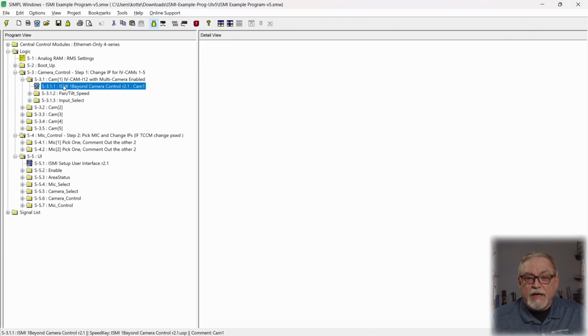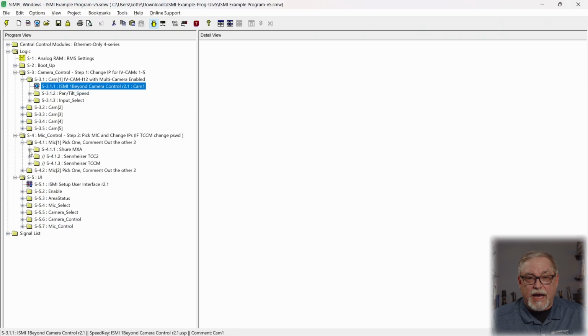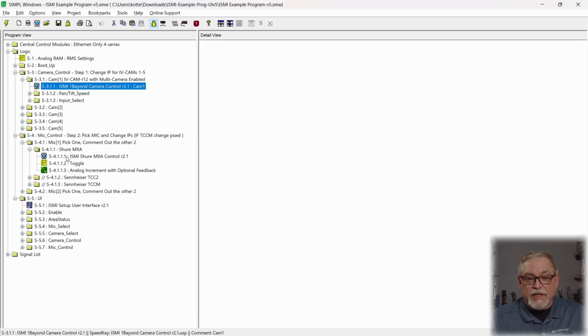So we have the camera control module, and we have three different microphone control modules. In here by default, it's the Shure that is uncommented, but you simply comment out the one you don't have and comment in the ones you have. It's within those that you'll be setting the IP addresses, password if it's a TCCM, and the port numbers if they changed. Otherwise, you're off to the races. And then the rest of this is supporting the UI module.